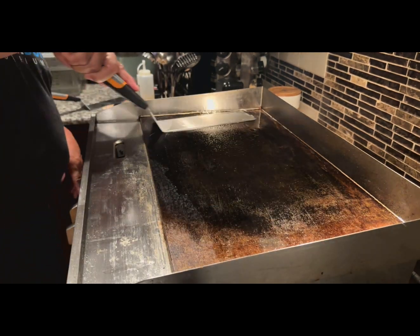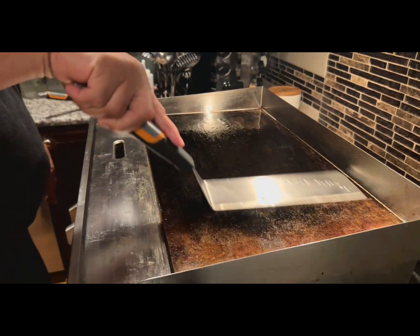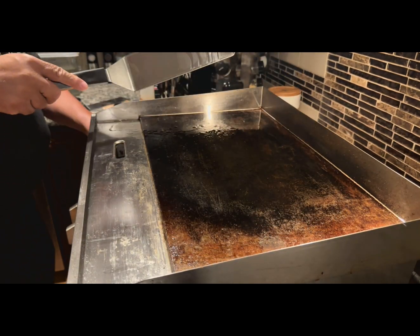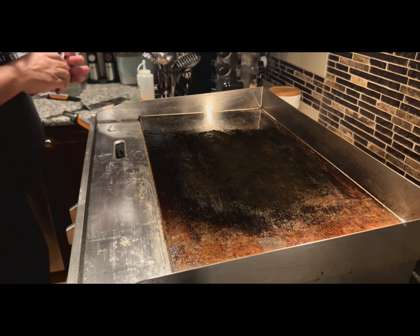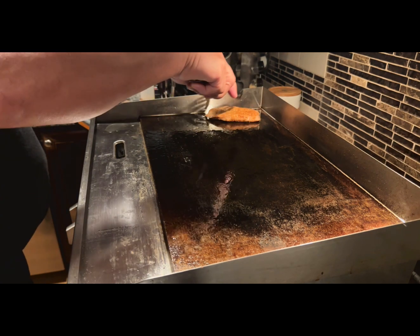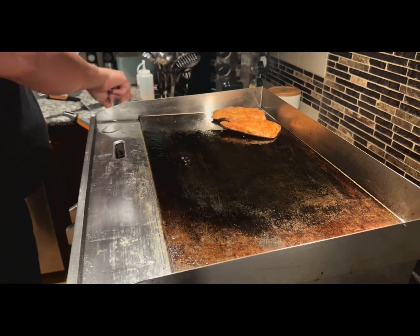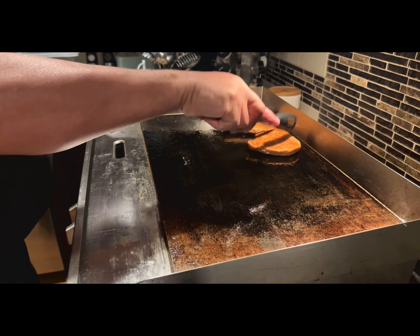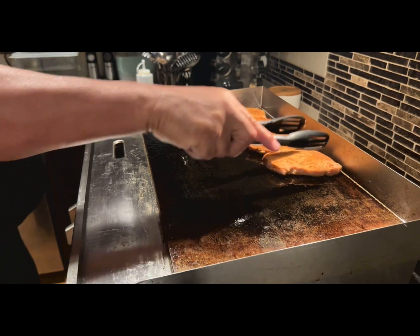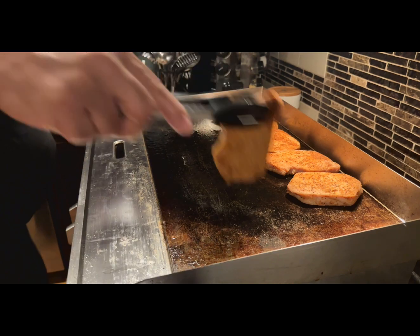Oil moves around. Yes, it's hot. I'm not using a lot of barbecue sauce on them. Just a nice light coat, because I don't want to lose the flavor profile of the pork chop, the seasoning that I did put on it. All right, so here we go. First chop going down. You hear that nice sizzle? Actually, I think I can put them all down. Like I said, just giving them some color here.